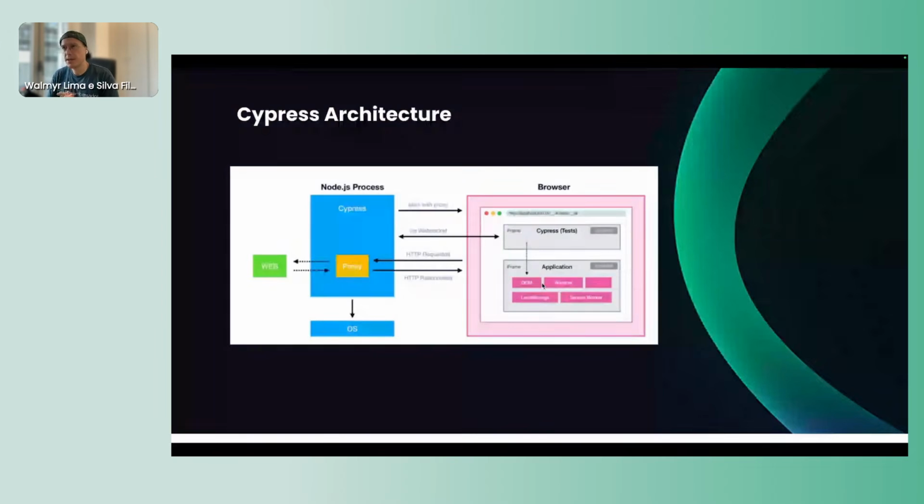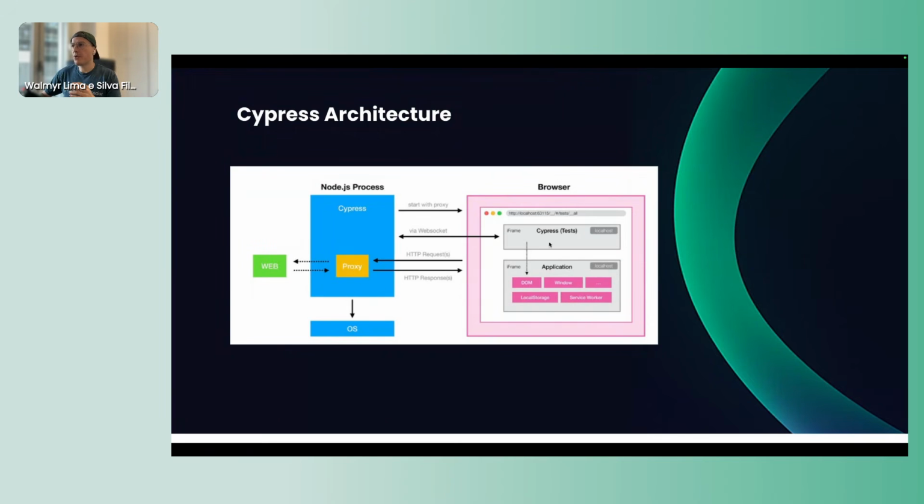Now I want to talk a little bit about the Cypress architecture. This diagram here, as far as I know, was not created by someone from the Cypress team, but by someone else. But I think it explains really well what Cypress does and how Cypress works. So we have a web browser, and we have a Node.js process that runs Cypress, and we have access to the operating system.